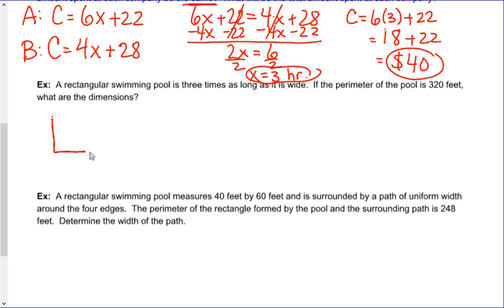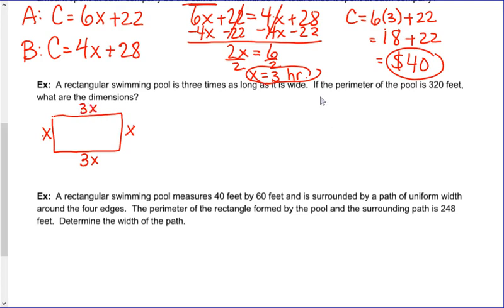So anytime that you have a shape that you can draw, I highly recommend that you draw that on your paper and label it. So it says that we are 3 times as long as it is wide. So if I know the width, I can go 3 times that and get my length. So for our purposes, we're going to let one of those be x, and it has to be the width. It has to be the x value. Then this tells me if I take 3 times that width, I get the length. So I'm going to represent this as 3x. Now, properties of a rectangle, hopefully remember, opposite sides are equal, and they have right angles in there.